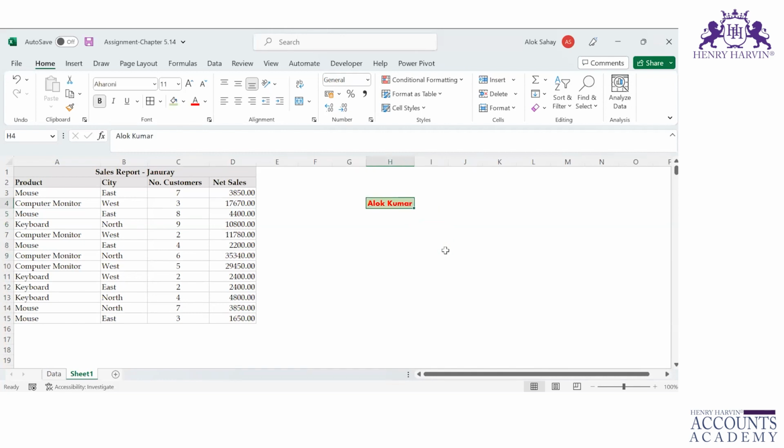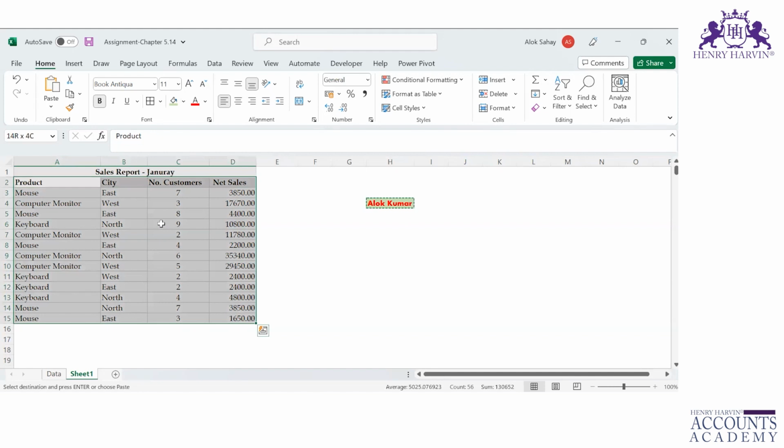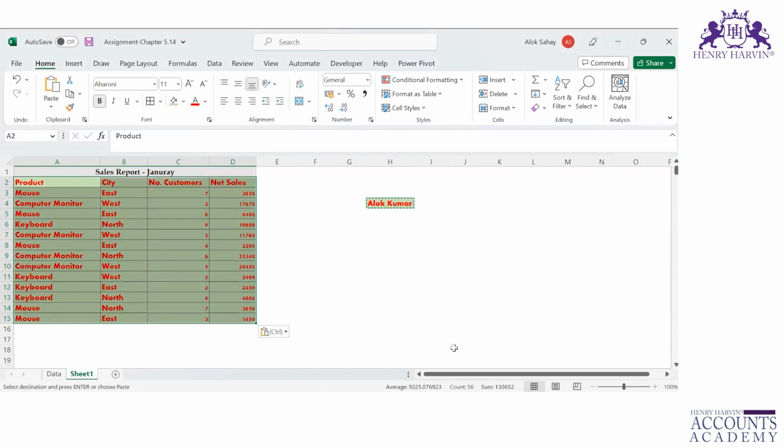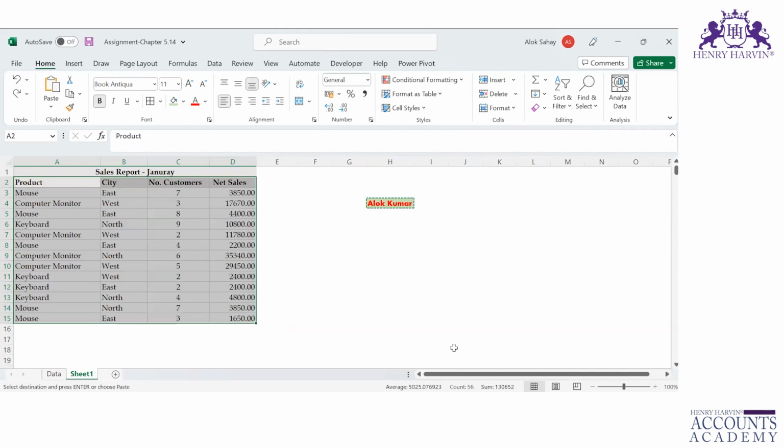Now what happens, like I want to implement this format on all of these particular data. So I don't exactly remember how many changes I have done. So what I'll do, I'll just copy it. Then when I come to this particular place, I'll press Alt Control V. That is the paste special option. Here I can select the format. Once I select the format, I'll press OK. Then all of them will be converted into the same format, whatever I have provided.